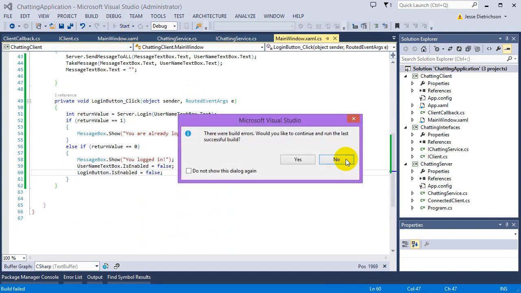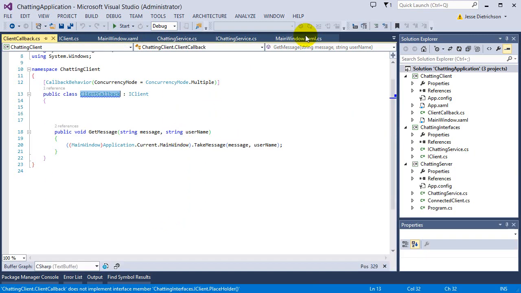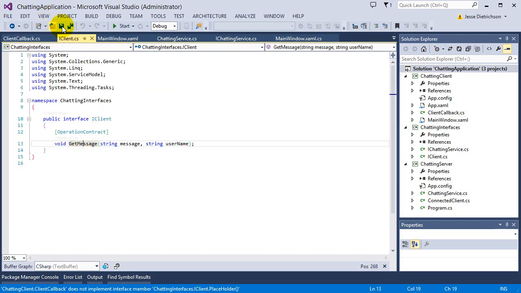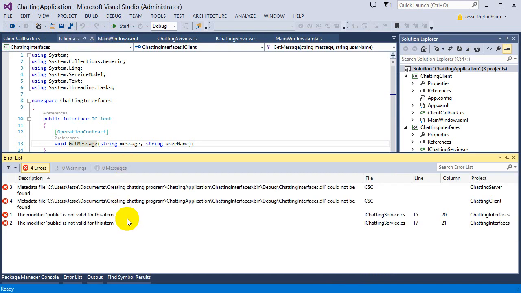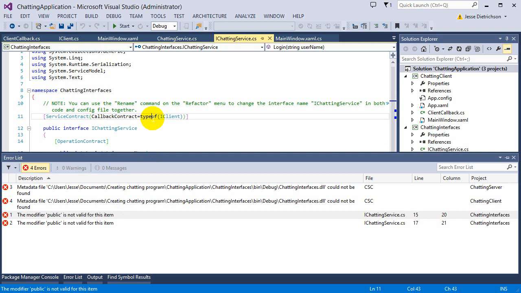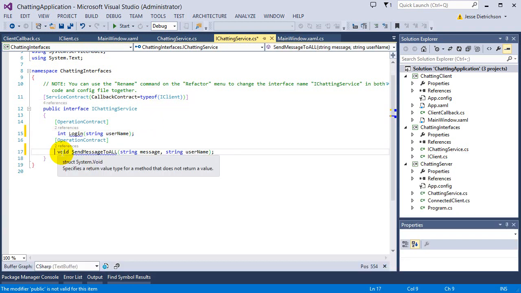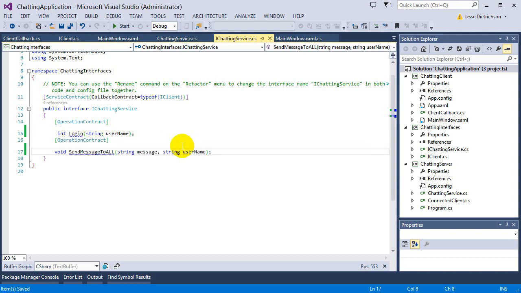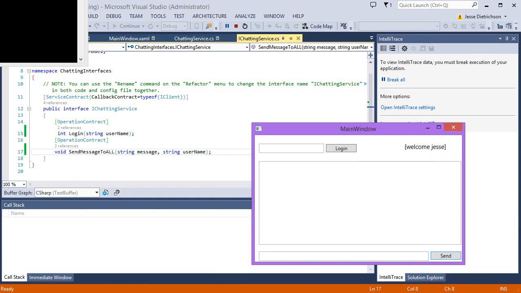I don't know what's going to happen. Oh, look, we have an error already. Oh, placeholder. What happened to my placeholder? Let's go to iClient. Wait, why is it saying I need a placeholder? Hold on. Oh, I'm stupid. I put an access modifier there. Okay. Oh, I didn't do my welcome message. I'll do that here in a second.